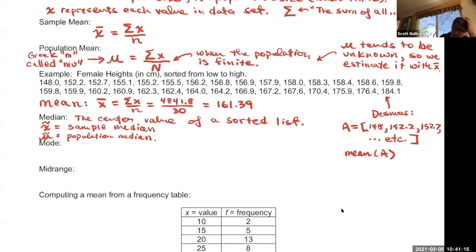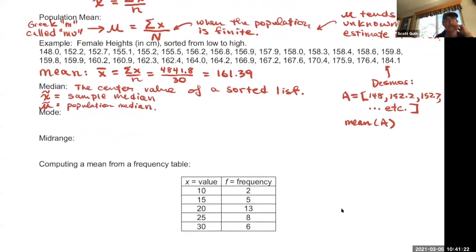Now I have 30 values. This is actually a little more complicated than I'm saying, because if there are 2 central values, you have to average them. With an even number of values, there are always 2 central values. Now, if you look at this list, you'll see the 159.8 and the 159.8 are the 2 middle values, because it's the end of the first row and the beginning of the second row. There's the same number of values in each row, and the data set is sorted from low to high. So the list has to be sorted before you pick the central value.